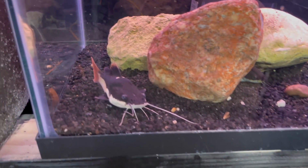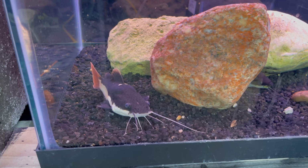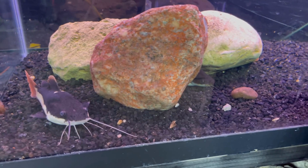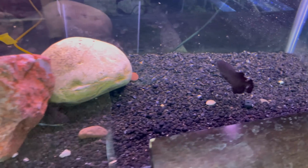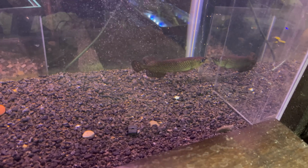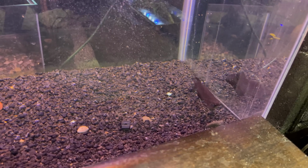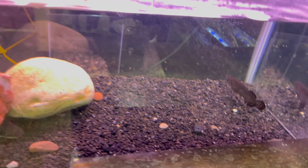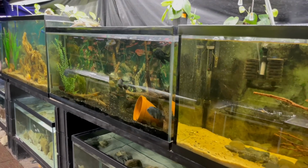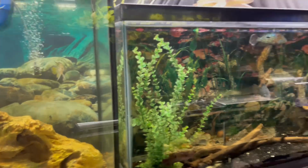Down here, we still got Shorty Mac. Look at Shorty Mac looking good. Looking great. He just overeats. I have to really watch how I feed him because he just kind of overeats and be throwing up. And we still got our Giardini down here. Hasn't really got too much bigger, but he's definitely getting a little bit bigger for right now. Just got these guys down here. Like I said, things happened with the 120, so I had to move the Africans over. I had a whole plan that I kind of got to start over now. So that's what's going on in there.